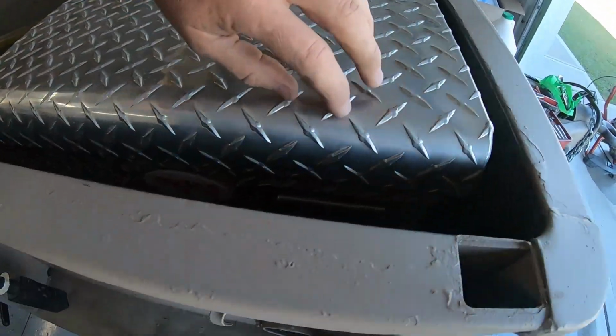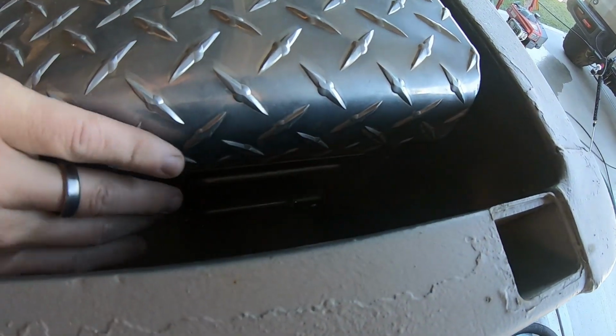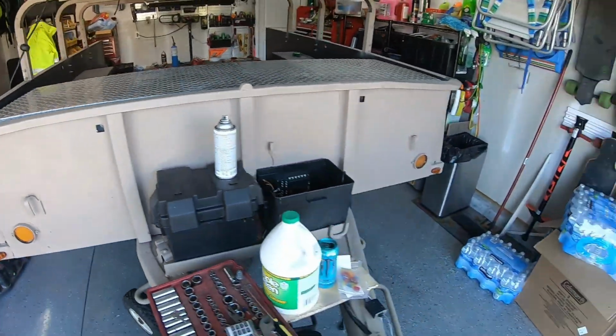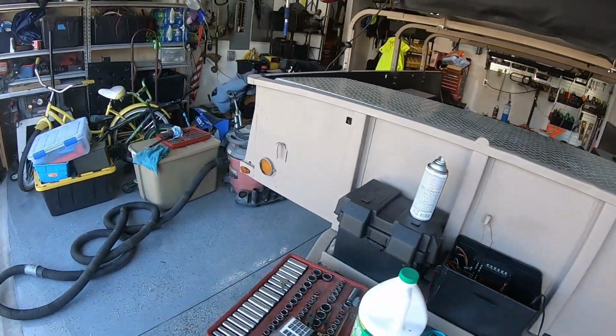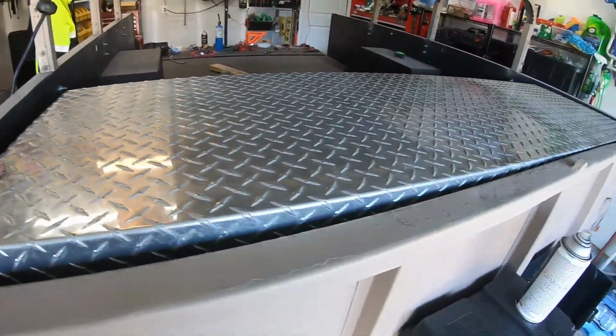When you open this up, there is just enough space to reach down to get your latch and the key. And what we did is we offset this to one side. So as you can tell, there's just a little bit of gap here, but on this side, there is no gap. So you cannot reach down here and get this, but the one lever does trigger both sides. So when you reach down, pop that open.